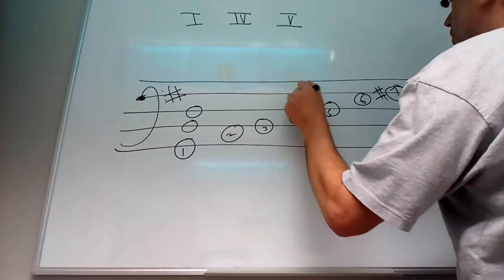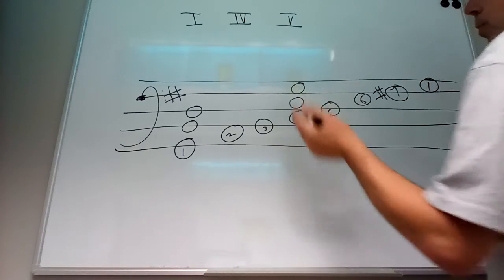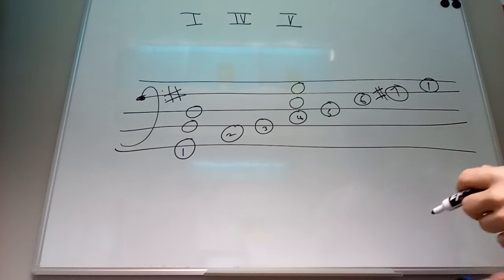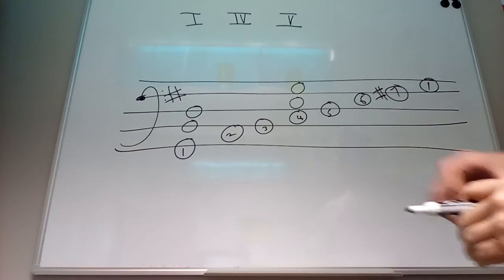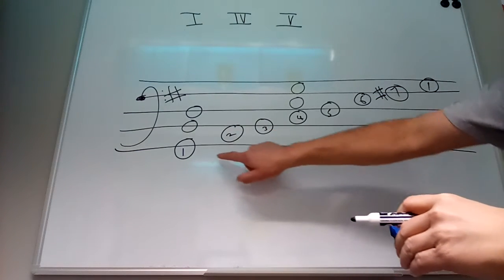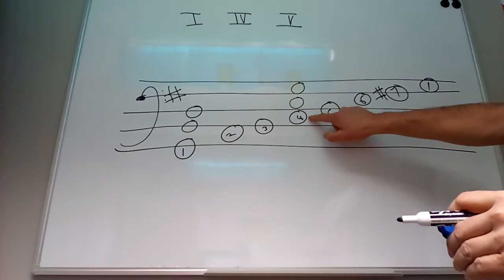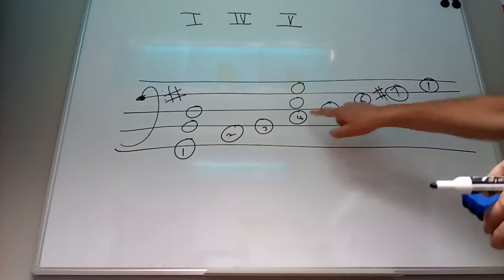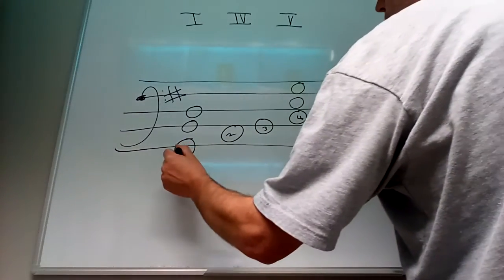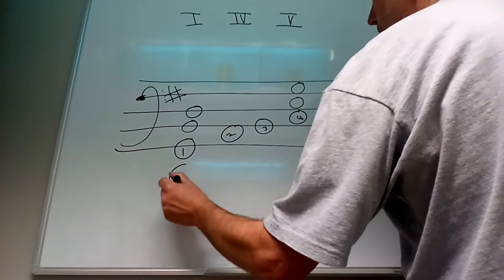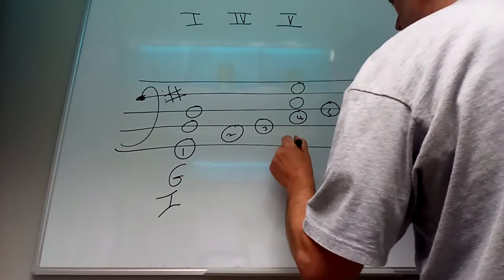Now you remember earlier, our C major chord was a 1 chord. Well, if you're in the key of C, it is a 1 chord. But now we're in the key of G major, so now you have to start on G as 1, and you count up. And now our 4 chord is a C chord. So G is our 1 chord, C is our 4 chord.